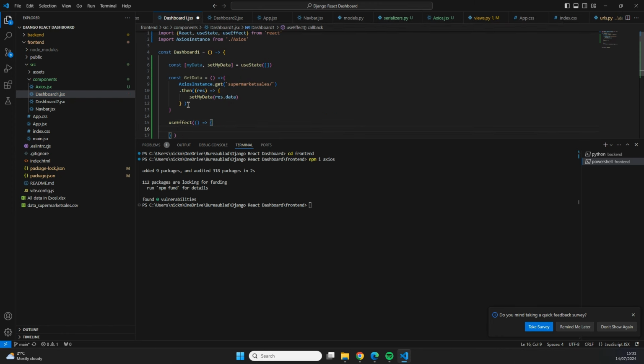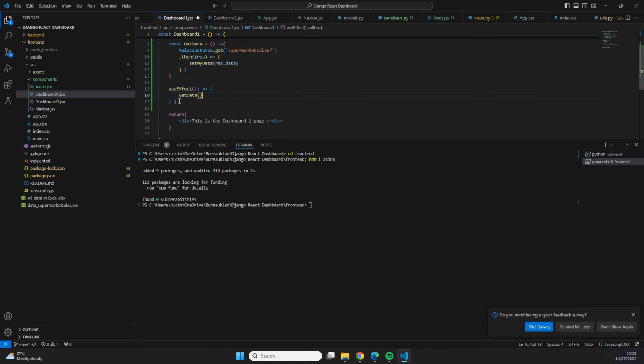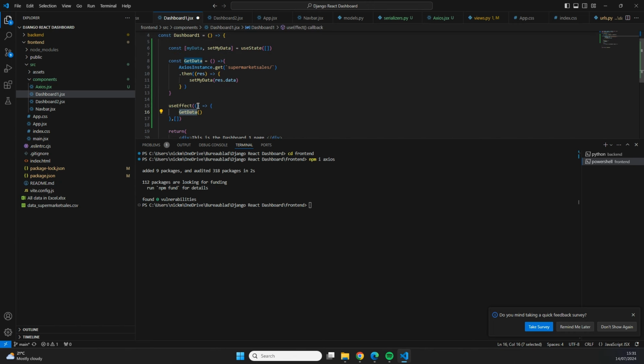And in there, we can define getData, and then with some round brackets right there. And then after this square bracket, we're going to do a comma and then an empty list. And what this means is that we're only going to do the getData function whenever we first get on our dashboard1 page. It's not going to do any other requests after that, because for me, it's fine to just have that initial one there.